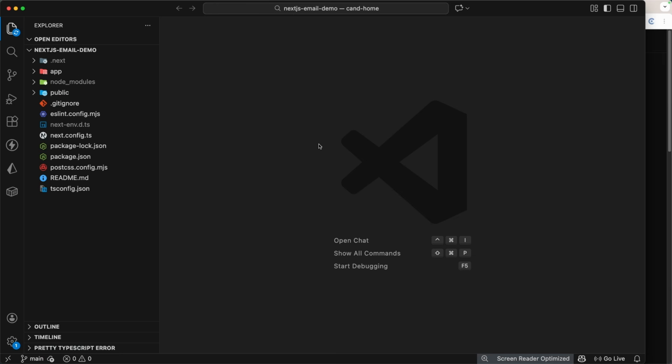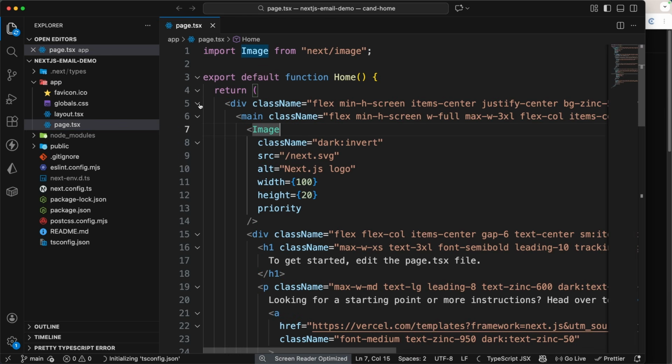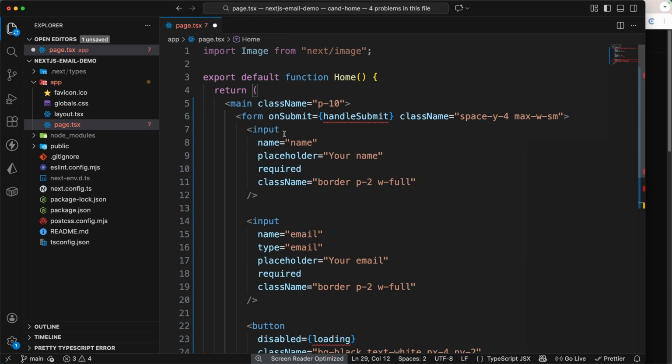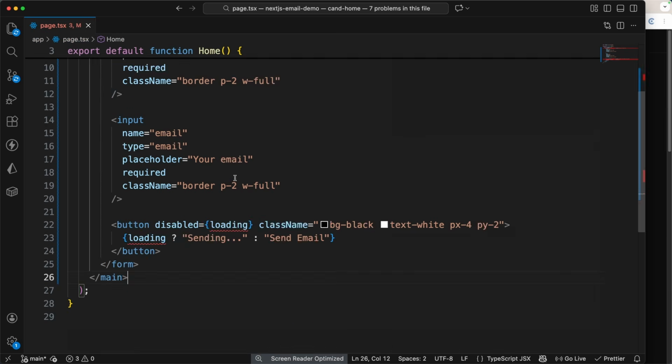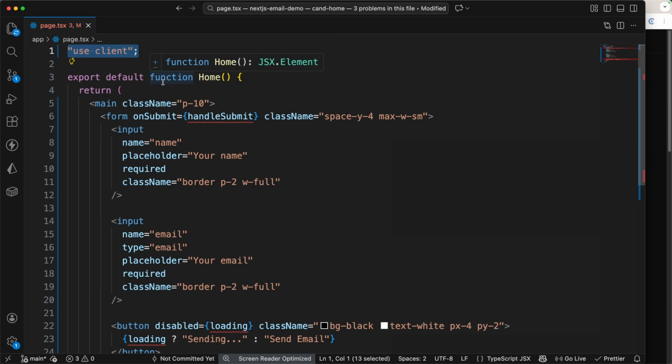So first what we have to do is just create a really simple UI on the page, app and then page.tsx. Here I'm going to remove all the divs in here and just paste this really simple styling, right? Just really simple. And in here, basically, I'm going to change the page.tsx to a client component. You don't have to follow me because this is just a tutorial, guys. So I'm going to make it as simple as possible. But normally you have to create the use client on another component, right?